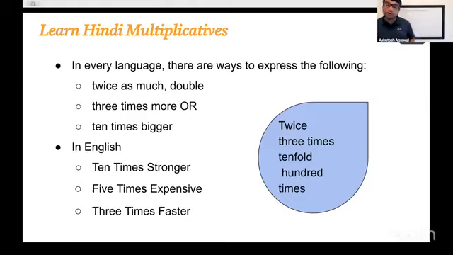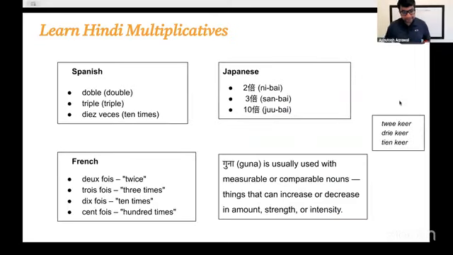So this is the goal for this class, that you'll be able to take the numbers that you learn, and you'll basically be able to talk about number followed by the times, okay. So far, I hope everyone is following me. Like every class, I talk about, let's see how other world languages have this together, okay.